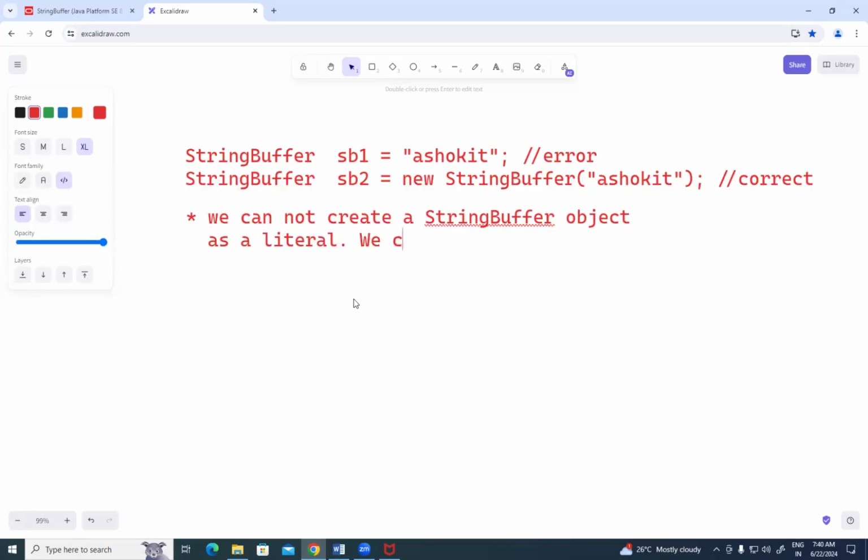We can only create a StringBuffer object with the new keyword.